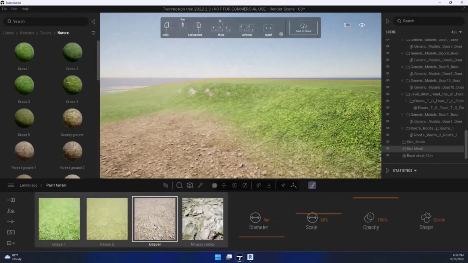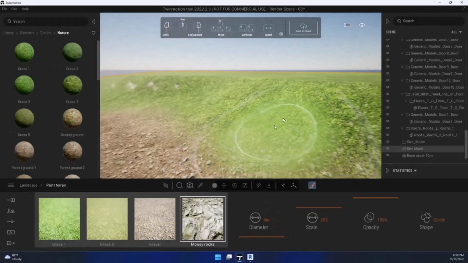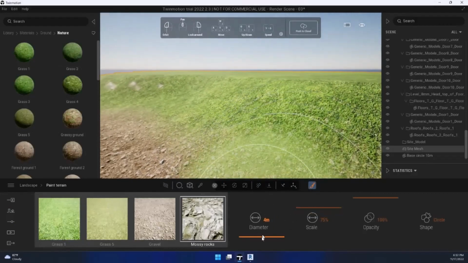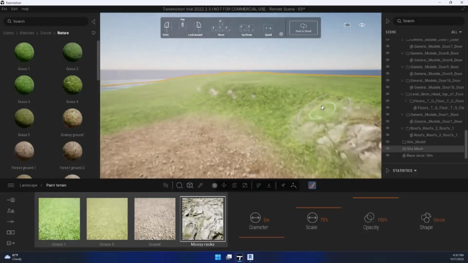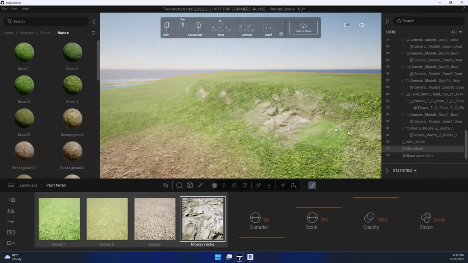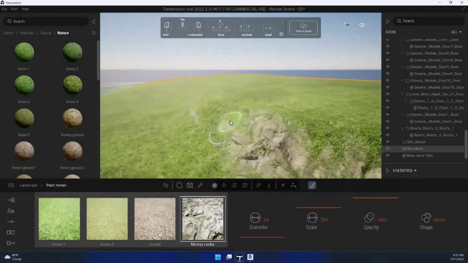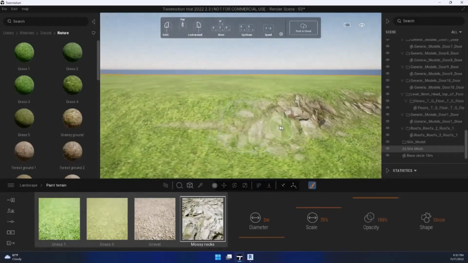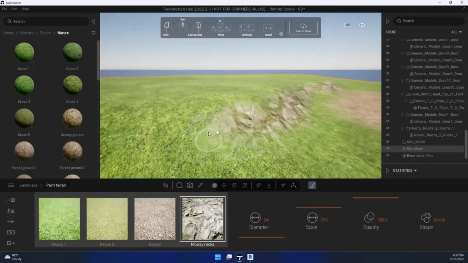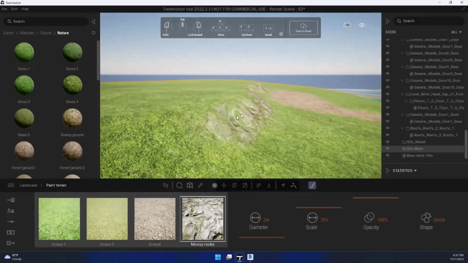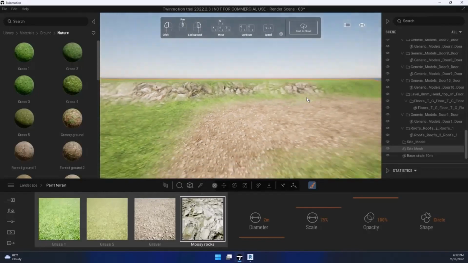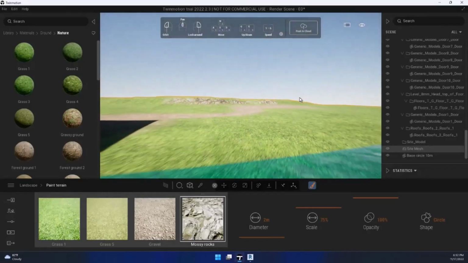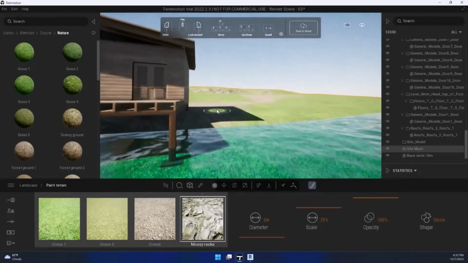I can go to paint and choose rocks, maybe make this diameter a bit smaller, and now paint some rocks in on the side of this here. All right, so I'm getting that in my background like that.